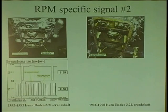So you work on the engine up top and no one looks at this, because you have to take the pan off. You need to really check this stuff because a lot of guys now are swapping engines, putting used motors in because you have to save people money. You buying something used, you better make sure there wasn't a change from 1 year to the next because they'll make changes. And the reason they change trigger wheels from year to year is because they want to change the strategy of this guy. They want to change them up a little bit.